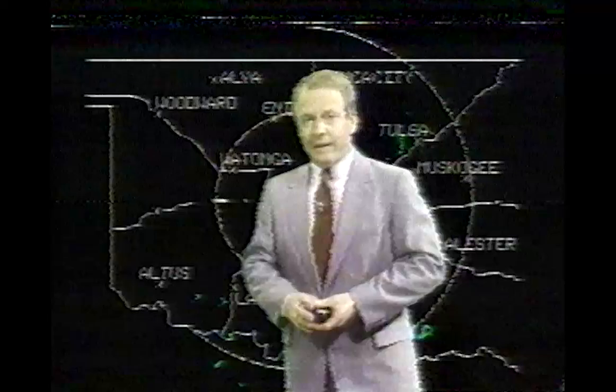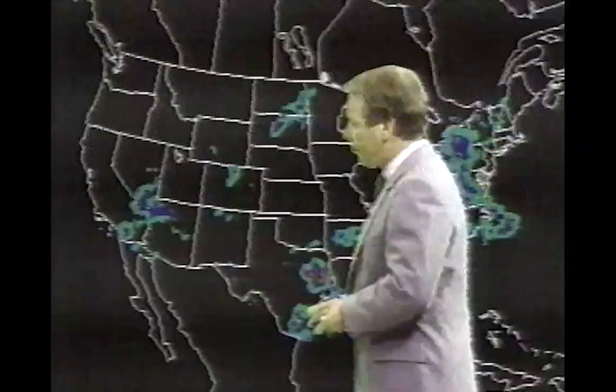We have thunderstorms, strong ones, approaching the Oklahoma City area — southeast, about 4 or 5 miles per hour. Kind of a shower and thunderstorm activity — we had a little bit around, and the next couple days a little bit more, but it's not much. It's down in southern Oklahoma and not much is moving. Next two days, no significant change. Probability of any precipitation about 10 to 20 percent, so not too great. Let's check the satellite picture. In the far northwest, skies are mostly clear; clear to partly cloudy here in Oklahoma and on up into the northeast. Heavy cloud cover down along the Gulf Coast. There are flash flood watches in southern Nevada, southern California, and parts of Arizona.